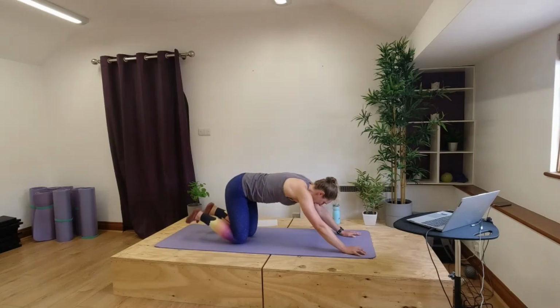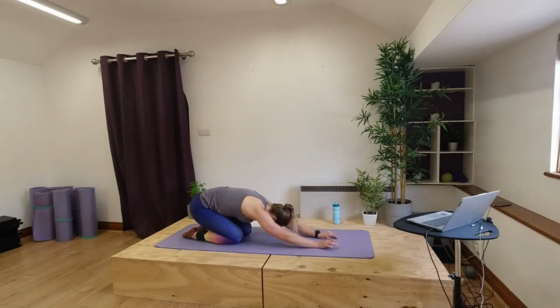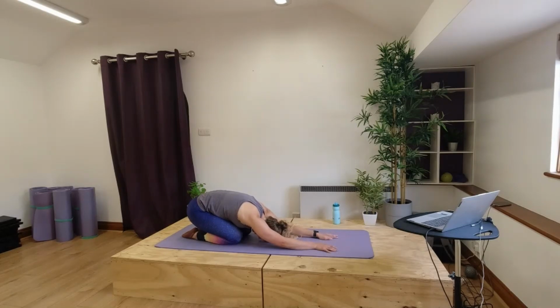When you've done that last one, you can untuck your toes, sit back onto your heels, and relax your head down into your shell stretch. Take a stretch through your back and your shoulders. And then coming up, you want to give your wrists just a little bit of a circle after that one as well. It can get a bit tough on the wrists.